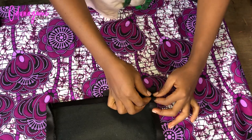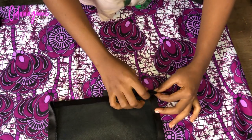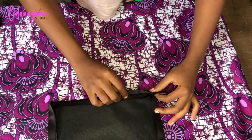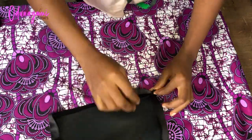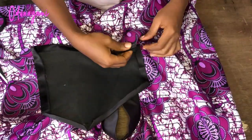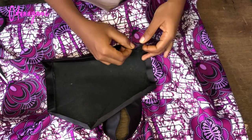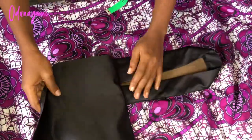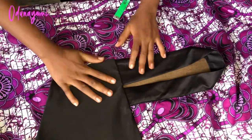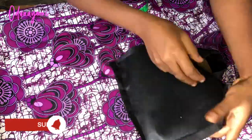So I'll be placing it like this to the side that is straight. You know, there is one part that is more than the other, so that's where I'll be placing it like this. And I'll be joining this design with the neckline and the Ankara underneath. There will be 1/2 inch Ankara underneath. So you'll be joining the design, the neckline with it together, just like this. And this is what it will look like after you've turned. After turning, this is what it will look like.